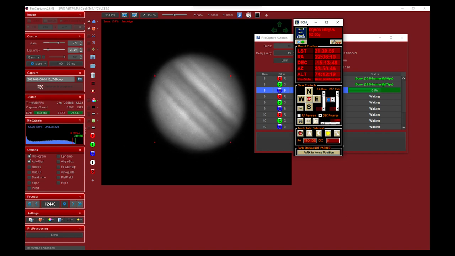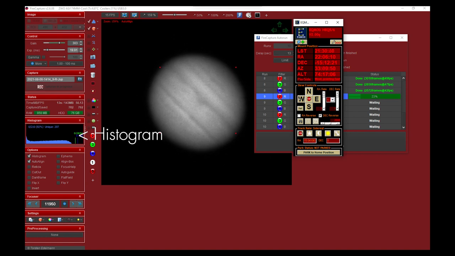Okay, so now you just have to take a video of the planet. You're looking at the planet, make sure you're exposing correctly, so make sure that you are not overexposing or underexposing. I use the histogram here. This is FireCapture. I've spoken about FireCapture before. I have a great video about that, so go check that out if you need to know this. Here, obviously, I'm taking a photo of Jupiter.